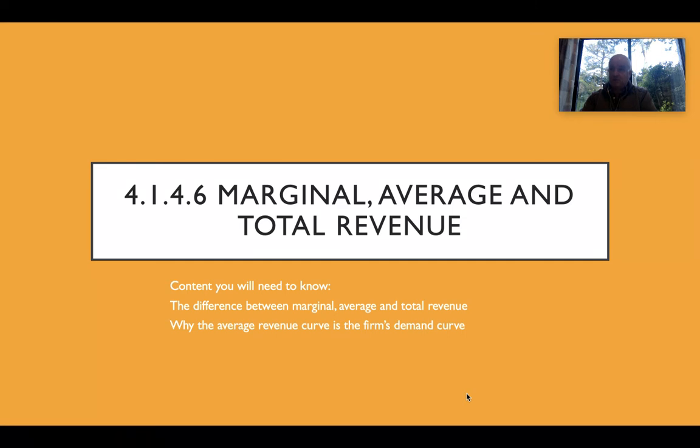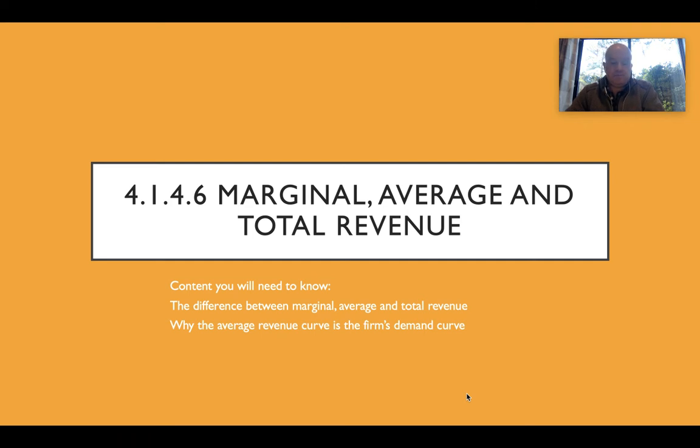Now remember, we've really only been talking about long run and different types of cost at the moment. Obviously when we start to look at profit, we're going to need to look at a number of things, not just long run and short run cost curves, but also revenue curves and the difference between certain marginal curves too. So we're going to need to bring the two together as we start to demonstrate how different types of market structure work and how different types of organisations within market structures work.